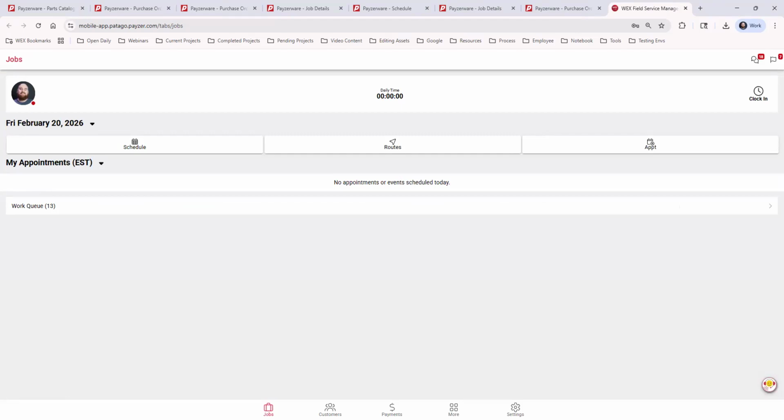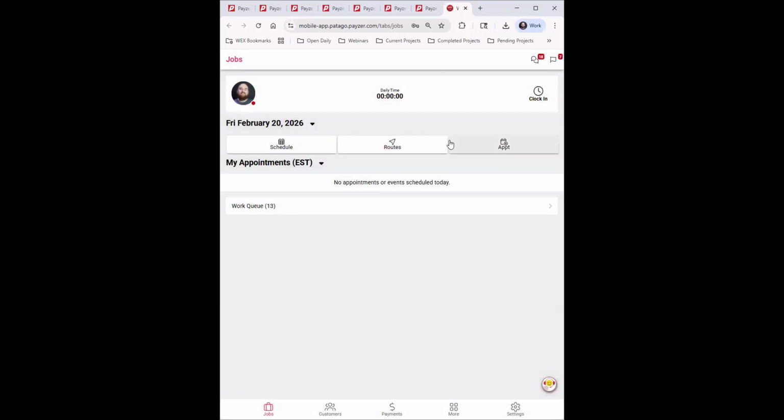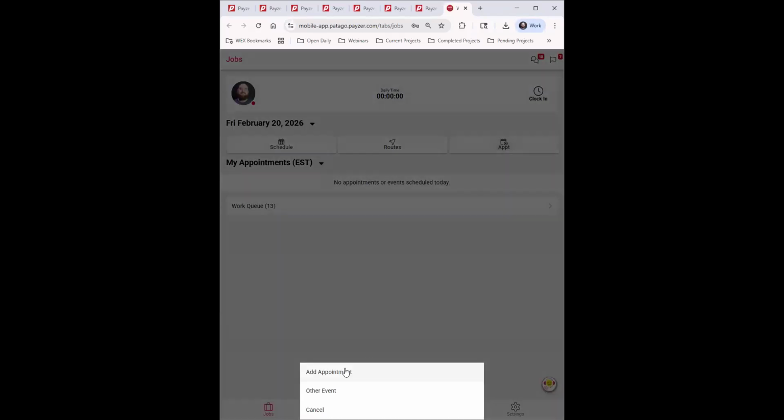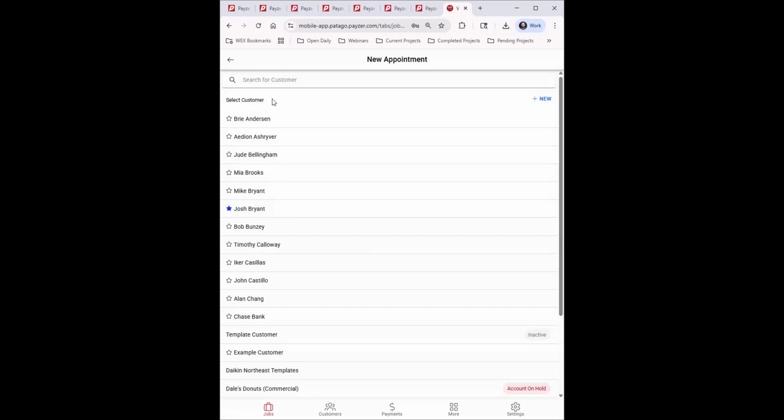So the next part we're going to look at is the mobile app. So how to create a purchase order from the mobile app. Let's get this into a better view for you. And there we go. I'm just going to add an appointment really quick so we have something to work off of.